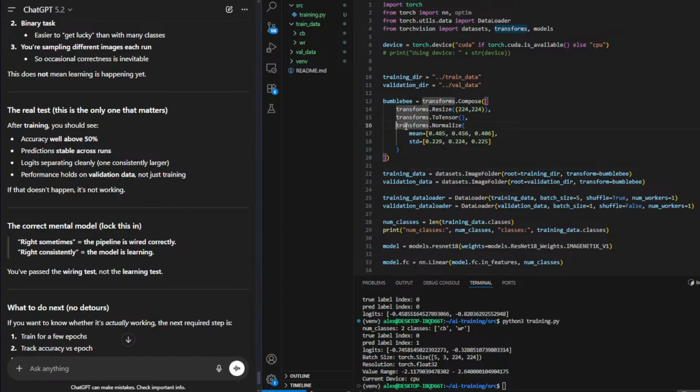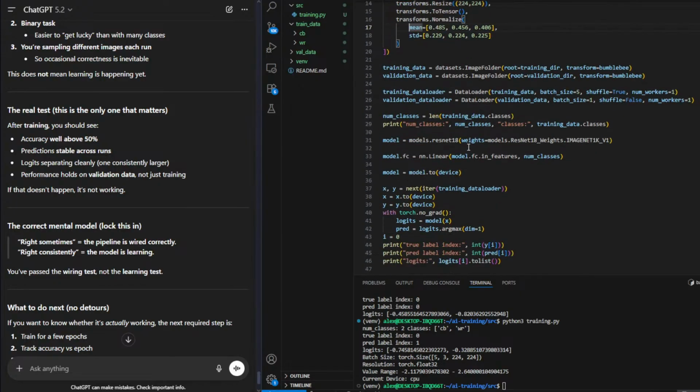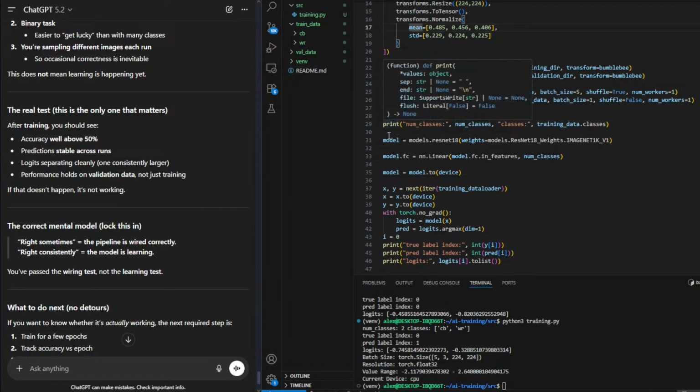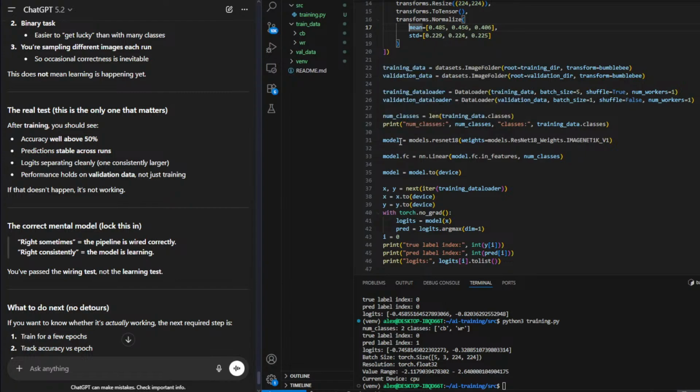From there, we also deal with the normalization of the RGB inputs, which, from what I understand, is to function within the same grid as the ResNet. From there, we instantiate a model object using the ResNet 18 and the default weights of that model, specifically of ImageNet 1K v1.